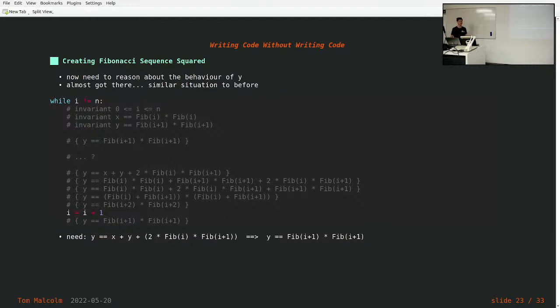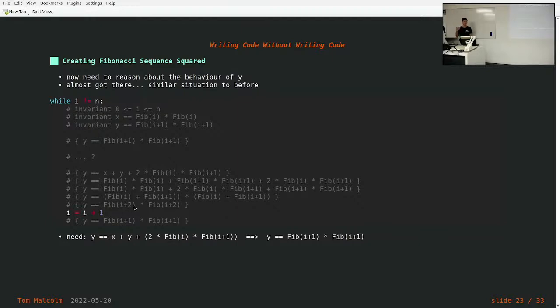So we need to then reason about our variable y that we introduced, right? Because we don't know anything about y. We've just introduced an invariant for it, and something will happen to it. So the invariant tells us that at the end of the loop, again, we start with y is equal to the next Fibonacci number squared. We make the substitution again, and we reason back up, and we get to this stage here, where we have, making this substitution, I plus 2 as our Fibonacci number, right?